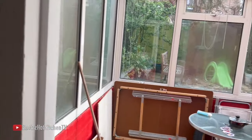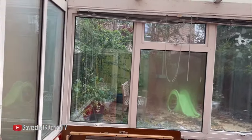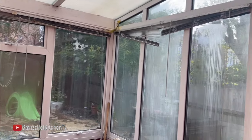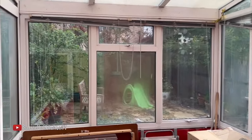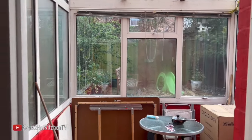Guys, I'm going to have to show you a little bit, just a little bit of the back garden out there. Yeah, man. That's where we have our lemon, our apples, our plums. Yes, right out there. Yep, that's our little garden out there, guys.